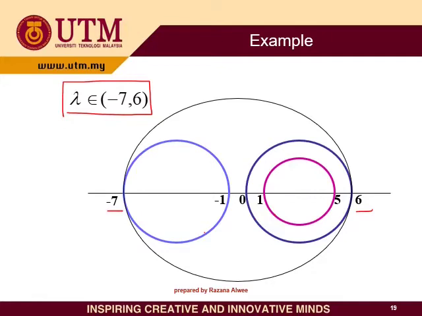This theorem can help us roughly estimate the value of the eigenvalue, that it is between this range that we have here, negative 7 to 6. But we do not know the exact location of the eigenvalue, the exact value. We just know the range of the eigenvalue, that it is between negative 7 and 6 based on this theorem.